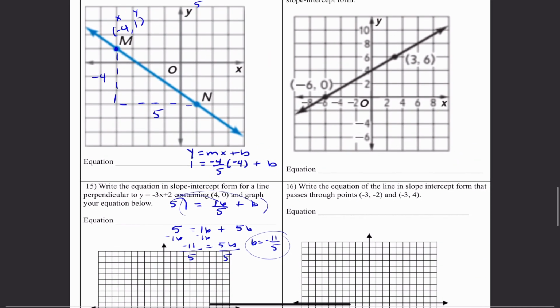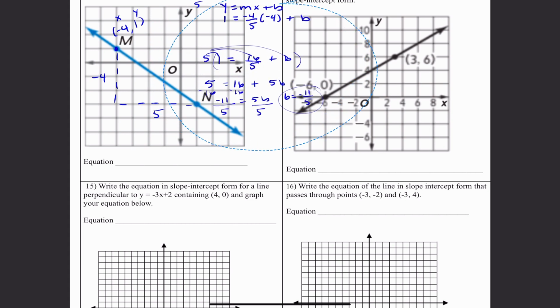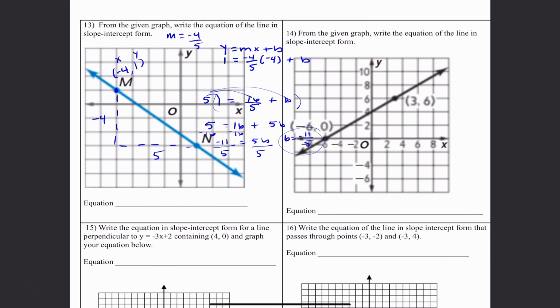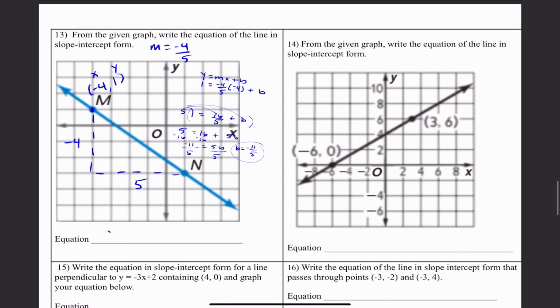And I'm going to move everything up over here now. Sorry, this was a little sloppy, but hopefully you're able to comprehend what's going on over here. But I do recommend that you replay that if that didn't make any sense. Okay. All right, so I already found my b and I already have my slope, so it's y equals -4 over 5x plus -11 over 5, which is just -11 over 5, and that is my equation.